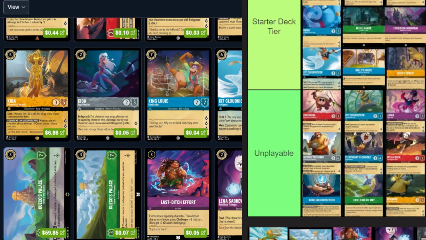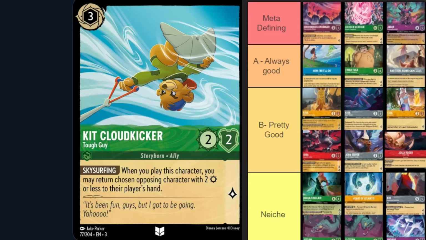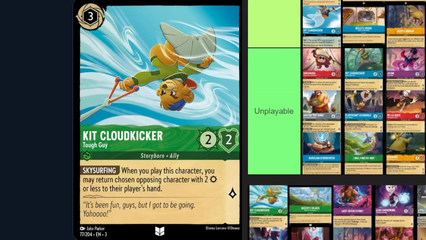However, Green Kit Cloud Kicker, we got to talk about you because you are a saving grace to a lot of green players. This card right here was, I think, very much overlooked early on, but it's such a good card. Helps deal with some aggro. Gives you a good body on field. Especially against other green decks, like being able to bounce Ursula, being able to bounce the Flynns and everything else. That just, I don't have time to deal with it right now.